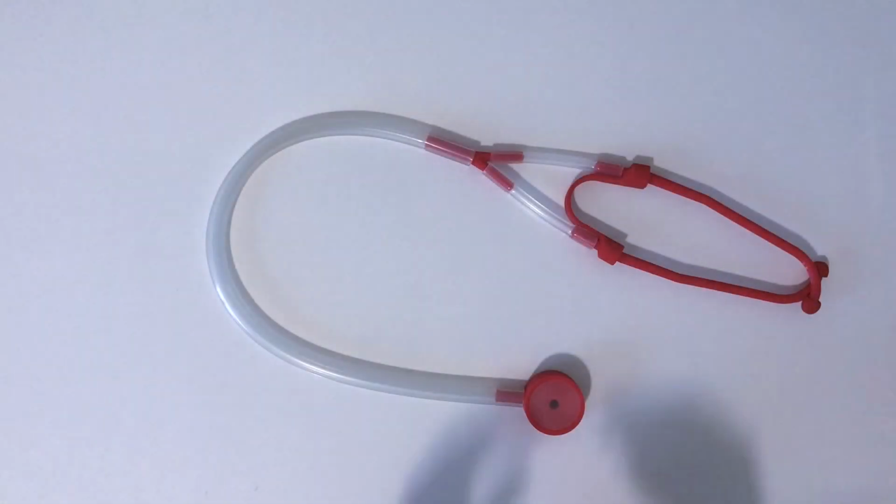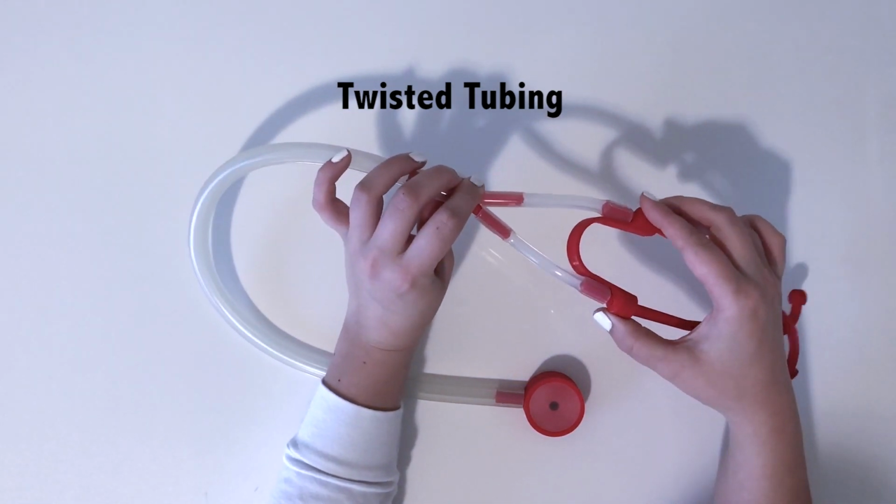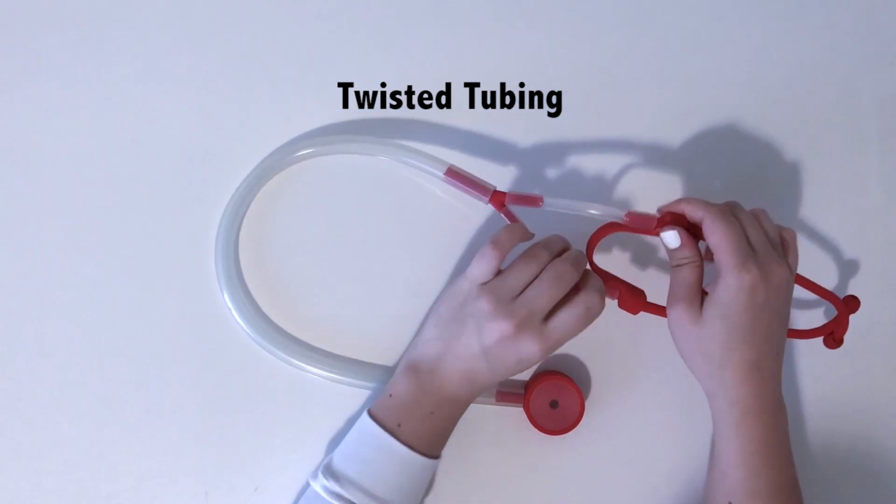Having trouble with your stethoscope? We will now go through the most common issues with stethoscope assembly that may affect the sound quality. Sometimes, the tubes can become twisted, which may affect the sound in one or both earpieces. Try straightening out the tubing and testing it again.